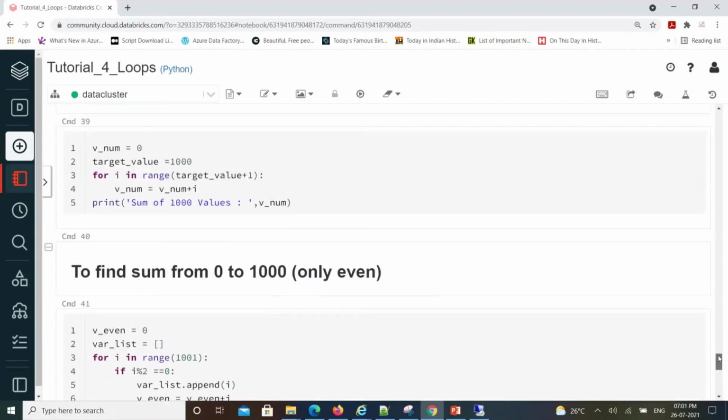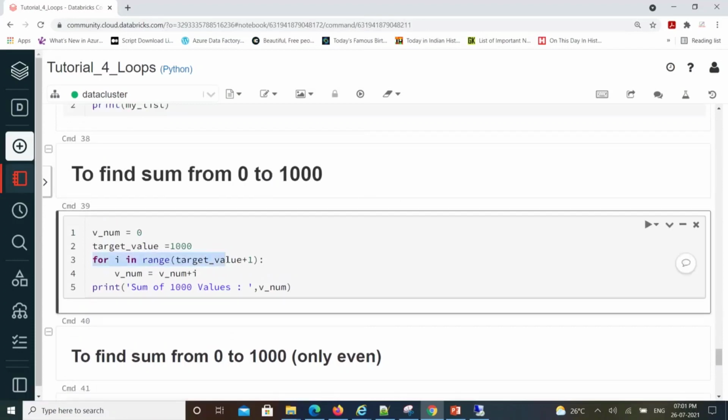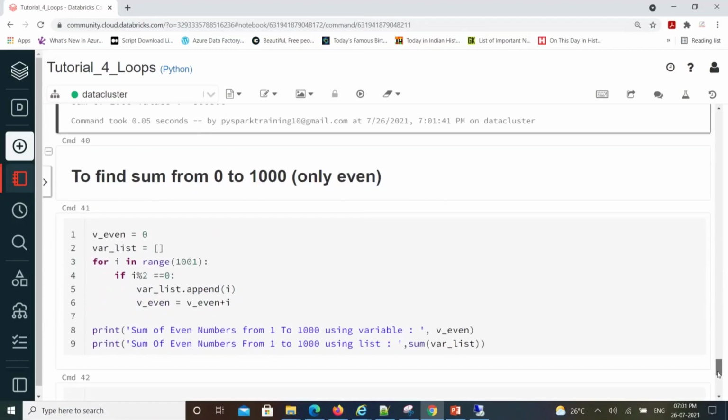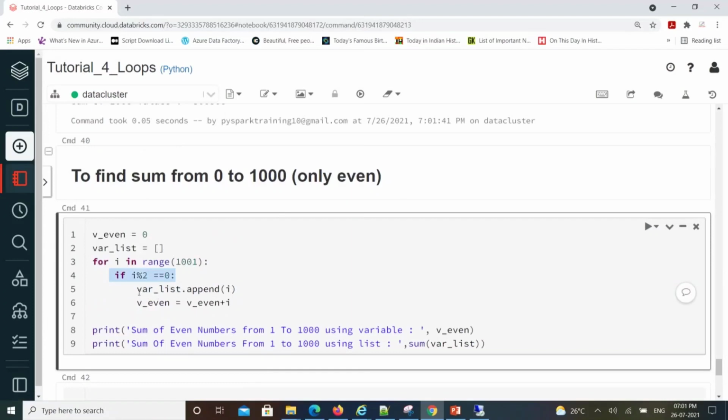Here I gave multiple examples of how to take the sum of values from 0 to 1000. Using a for loop, declare one empty variable, then add to that sum. This for loop will be reading one by one, and finally we are adding that value in this variable. So this is one approach. Another approach is, if you want only even numbers or odd numbers, again we will use a condition. If the condition is true, then execute this statement. A different approach is declaring a Python list, and in that list we are appending the values. This is one approach. Or create one variable and add that value.